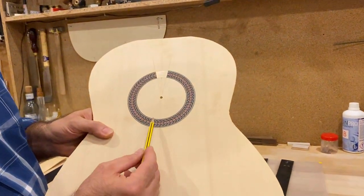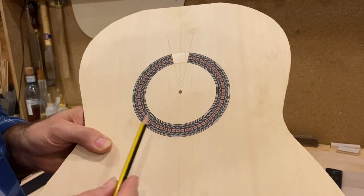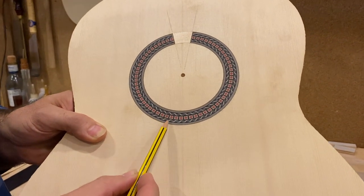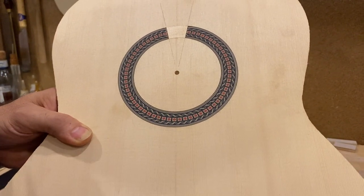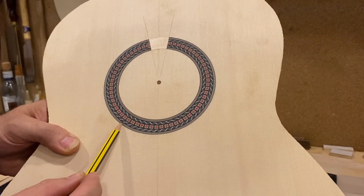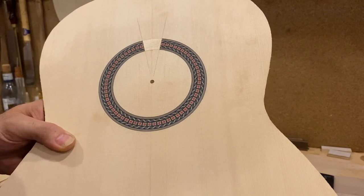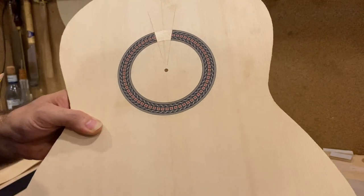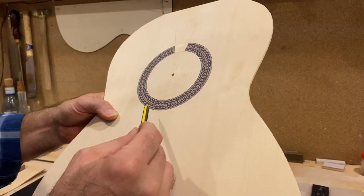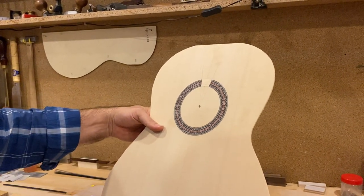So here, if you look at this rosette, you can see that there's a few elements here. And the one that we're going to be looking at is this rope, which you can see we have two bands. And it's a nice flowing element, which is made of individual pixels, 0.5 squares. And it goes all the way around. And even if you look up close, you can see that it flows really well. But when you look at it from a distance, it flows even better.